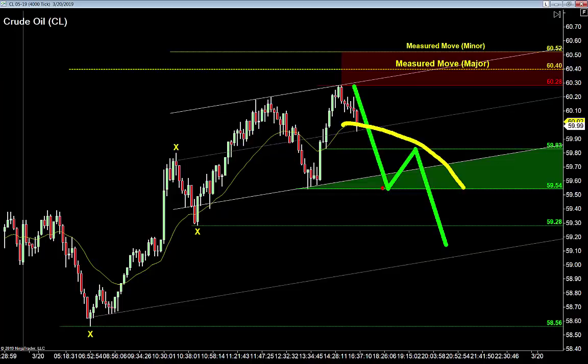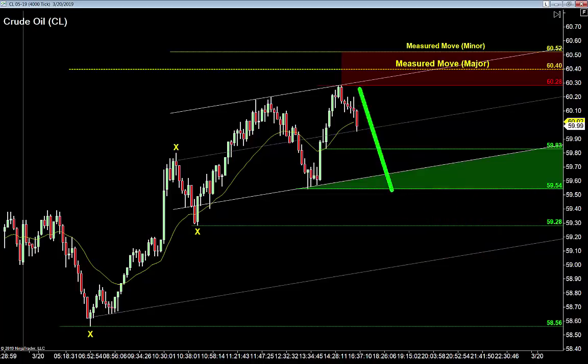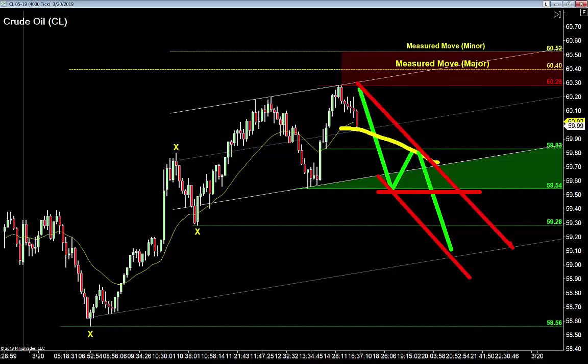Then mark up your low here. Mark up your channel here, right? Hidden channel, and find your sell right off of the high of that channel. Again, if we get that strong move down, that pullback to the moving average, instead of the failure, now it runs off the moving average. Now it's a bear market. Mark up that low. That creates that hidden channel. Same technique we talked about earlier, except in the opposite direction.